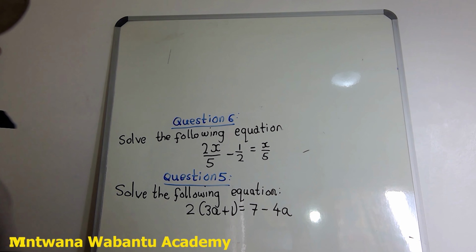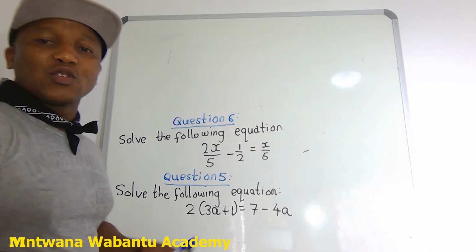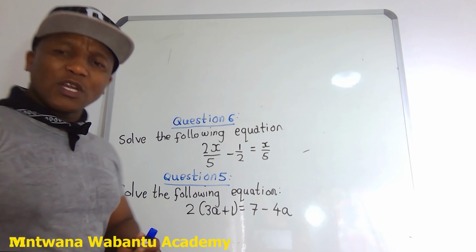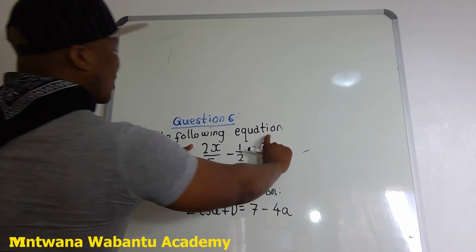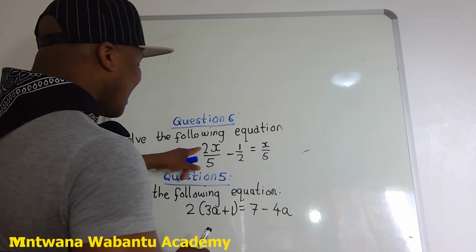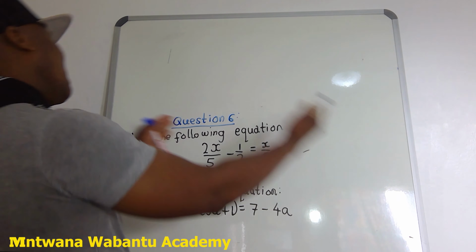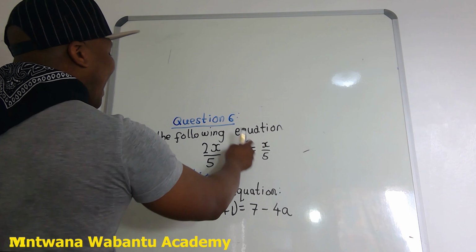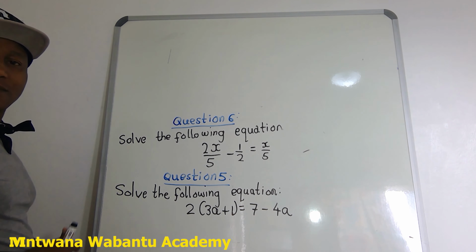following equation. Come on guys, this is easy. You know why I say this is easy? So you always group the like term. Which one look alike? This and this look alike. In which way? This has an x and this has an x. So take those together. And this one does not have an x, it must go separate. You see what I'm saying?